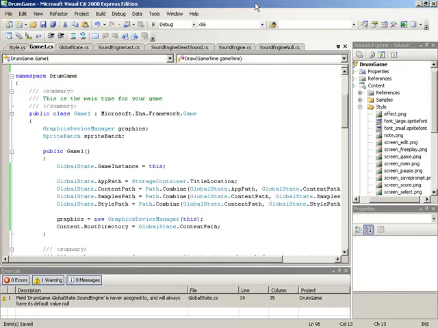Also, a quick description of exactly the presentation here. In a console application, it's very easy to write debug information to the screen. You have the very convenient console.writeLine method, which makes it easy to get text out to the screen. But here inside of XNA, we can write text easily enough, but it's not formatted in a contained and automatically scrolling manner. So what the log is basically going to do is provide an automatically scrolling container for text. We can write lines of text to our log at any point in time, and the log will handle automatically scrolling, so we always see the last few lines of text.